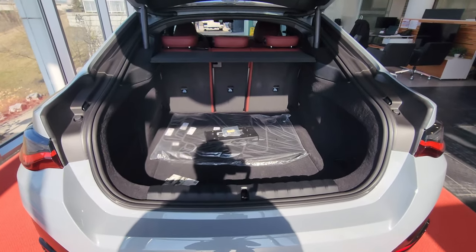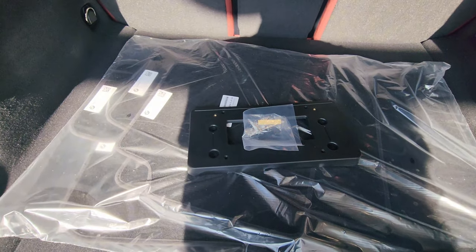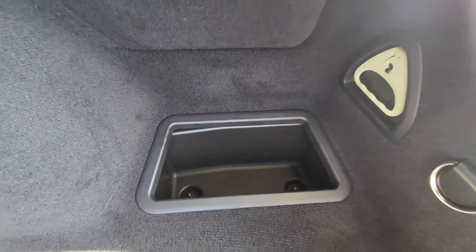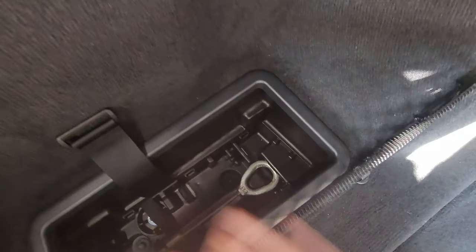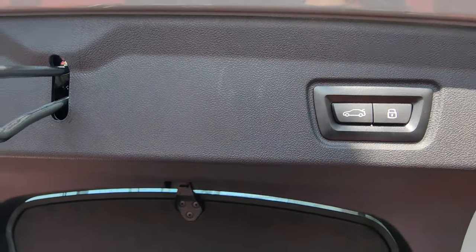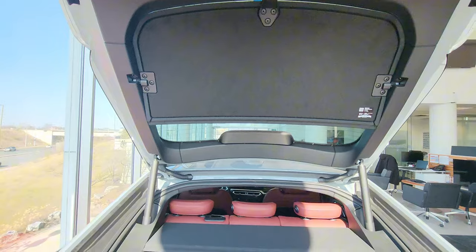I'll kick underneath the car to open the trunk hands-free. We've got a cargo cover up top and one down here, along with a front plate bracket. We have carpeted floor mats, a plastic storage bin on one side, and a light to help see inside. On the other side there's a netted area, a tire inflator kit, and a panel that pulls off to reveal the tow hook and wheel lock key. When done, there's a button up top to close, another to close and lock. There's also a small compartment here for other markets to keep first aid items and safety triangles.